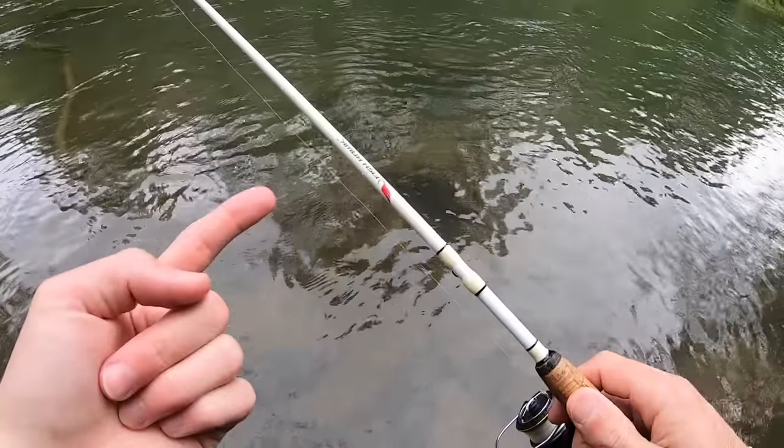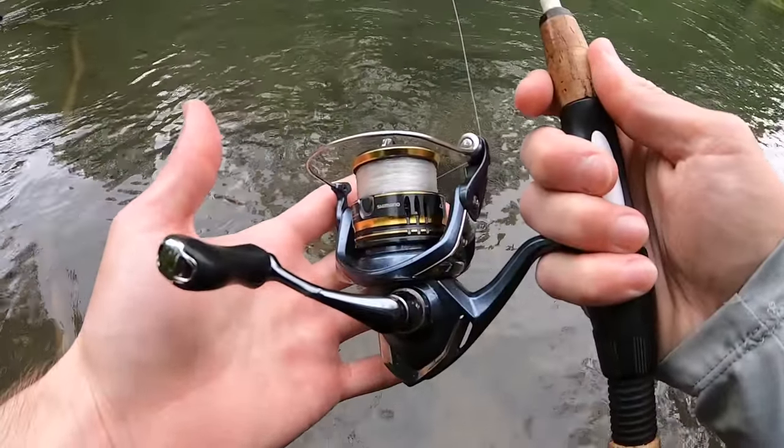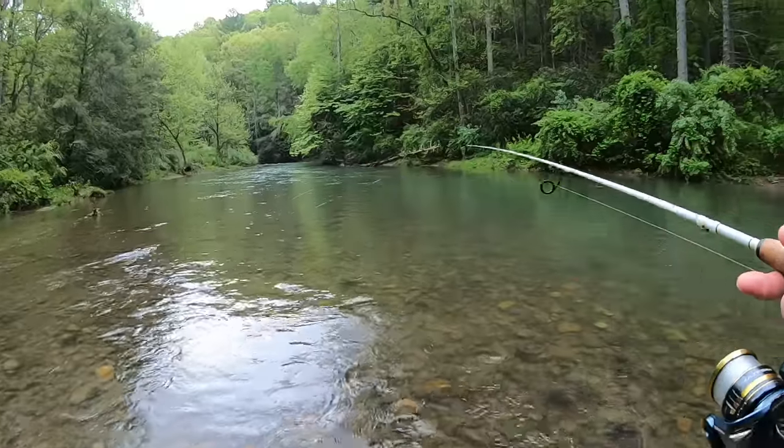Stay tuned. Today I'm using my 6-foot light Fish Hawk rod, Shimano Altegra 1000 reel, 6-pound test P-Line fluorocarbon. That's looking good up there.